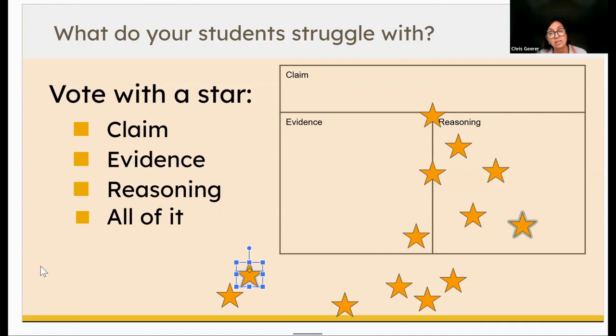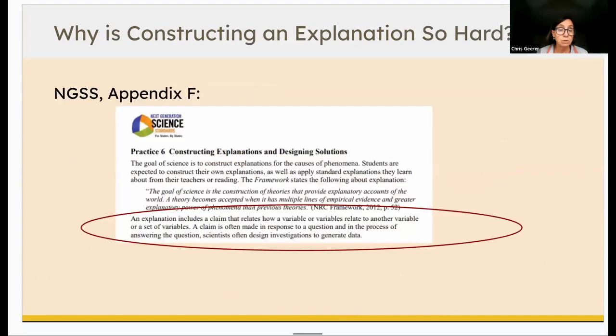Sometimes kids do struggle with the evidence. Sometimes they struggle with coming up with a reasonable claim. Sometimes people will say it's all hard, but it's that reasoning piece that we were struggling with at MiSTAR. A couple of years ago, we were talking about it and I was asking the MiSTAR researchers, the people who are research scientists for a living, what is this all about? And they're like, well, I don't know. They all had different definitions of how they would define an explanation. And they didn't really think about it in their daily science work.